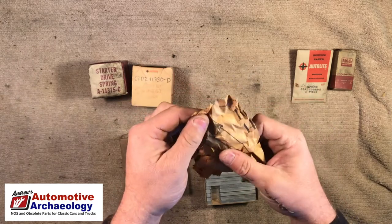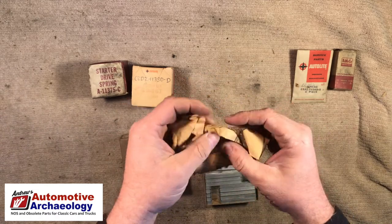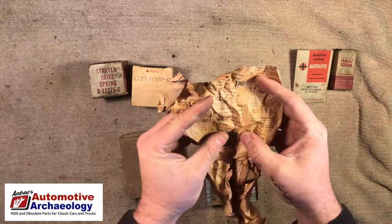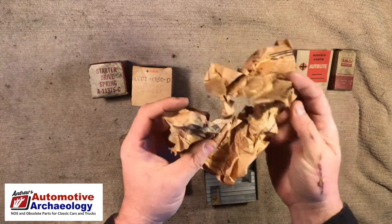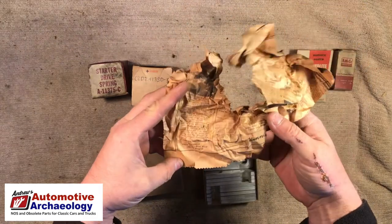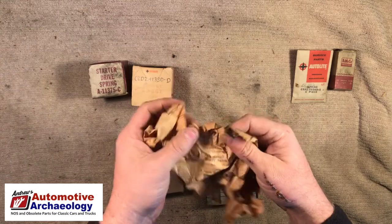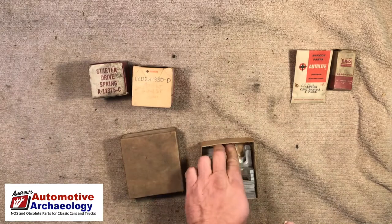I don't know if it's gonna have a date on it or not. Sometimes I can get the top of the newspaper and I can see when they packed it, or thereabouts. I don't think this one has a date. Looks like it's a piece of classifieds. I don't see a date or anything on here, unfortunately, but it's kind of cool to look at anyway. It's pretty old.